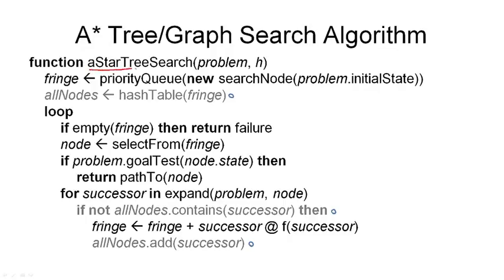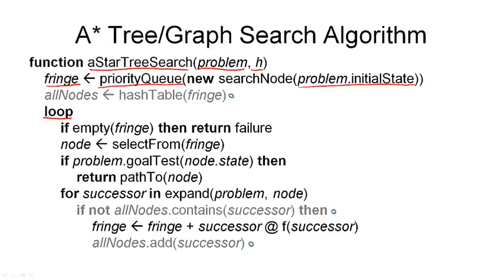So we define a function A-star tree search that takes 2 parameters. The first is our search problem, and the second is the heuristic that we're using. This may or may not be an admissible heuristic. The first thing we do then is initialize our set of fringe nodes, and we initialize the fringe from our initial state that was given in the problem. And what we do is we put this initial state into a priority queue that sorts the nodes by their f value. That means we always have quick access to the node in that queue that has the lowest f value, and that is how we initialize our fringe.